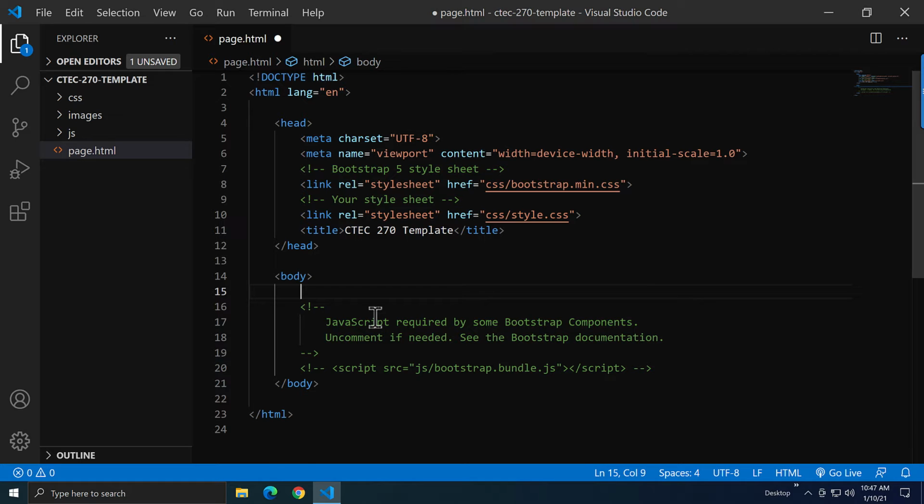What I did have installed on my particular machine was an additional Visual Studio Code extension that I highly suggest you must install, all right? So let me show you what I'm talking about here, right?